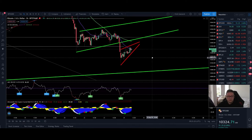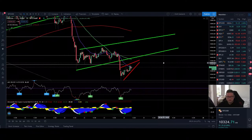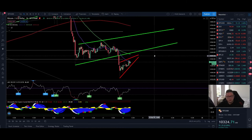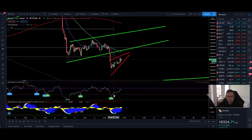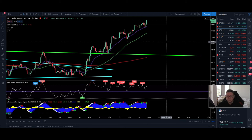In the one-hour chart we are fighting with the 20 moving average and so far getting rejected from it. If we see a follow-through to the upside, watch out for $10,400 — maybe even up to $10,700 resistance. I think there's still a chance we could see some pushes to the upside since we were very oversold in the one-hour timeframe.